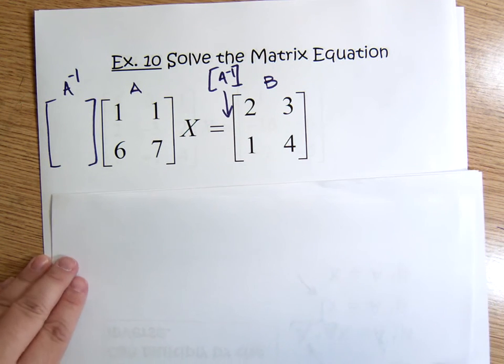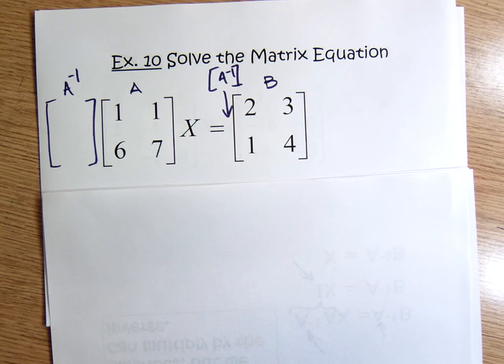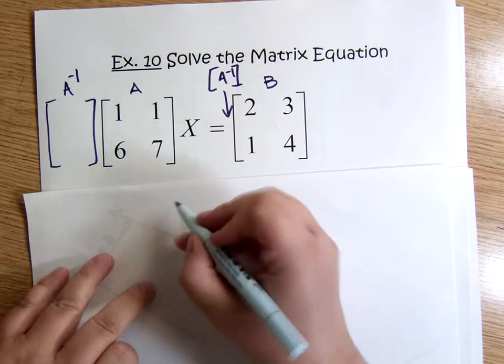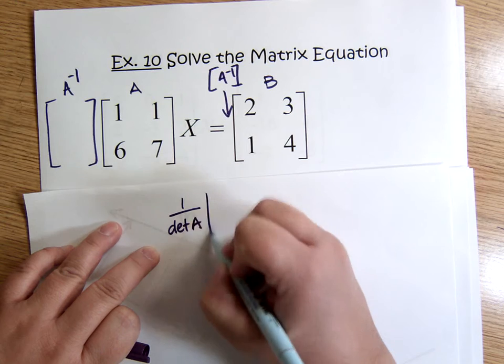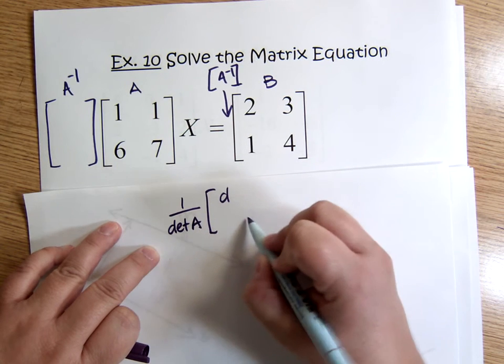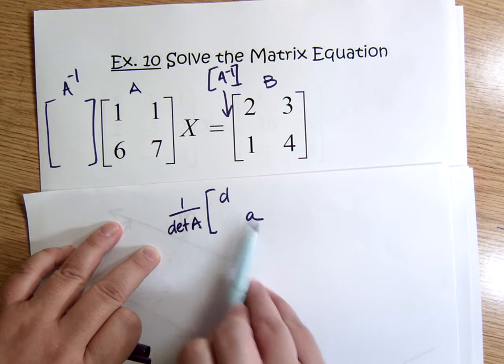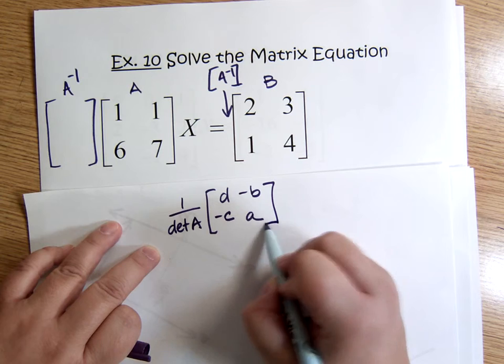So first of all, remember a 2 by 2 is the one type of matrix that we will be asked or are expected to be able to find the inverse of by hand. So let's look at this one. It starts out, remember this is the formula, 1 over determinant of A times, and then you swap the placement of these 2 entries and negate these 2 entries.